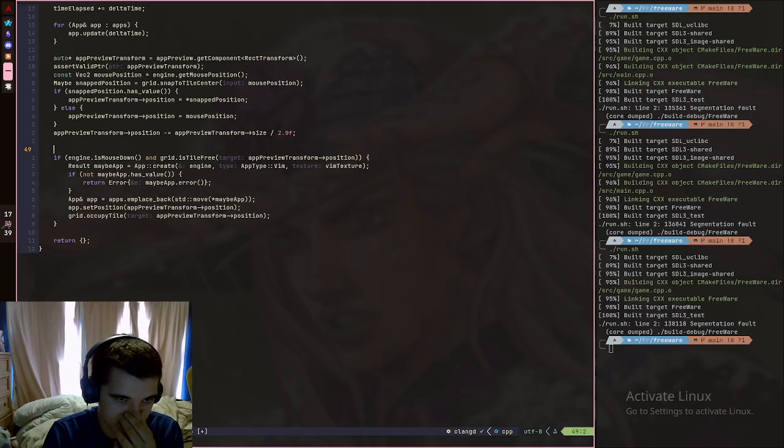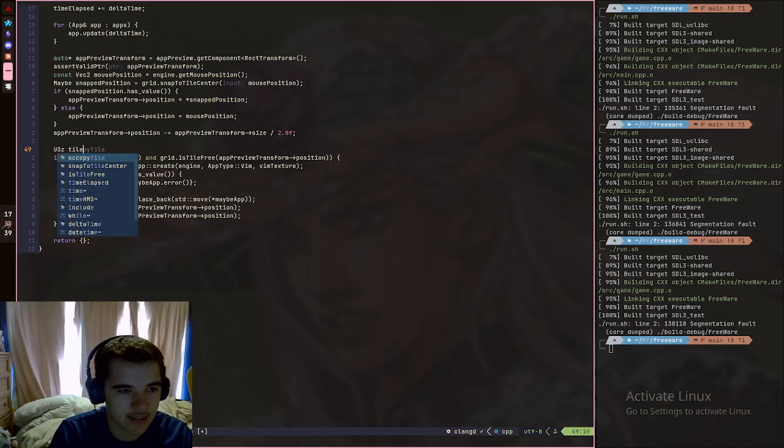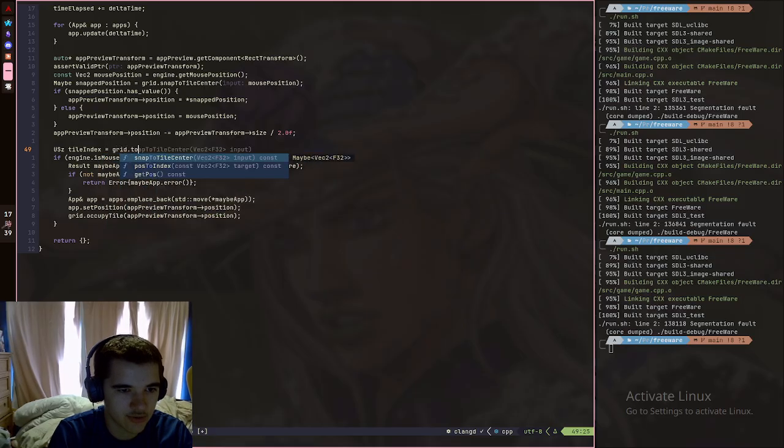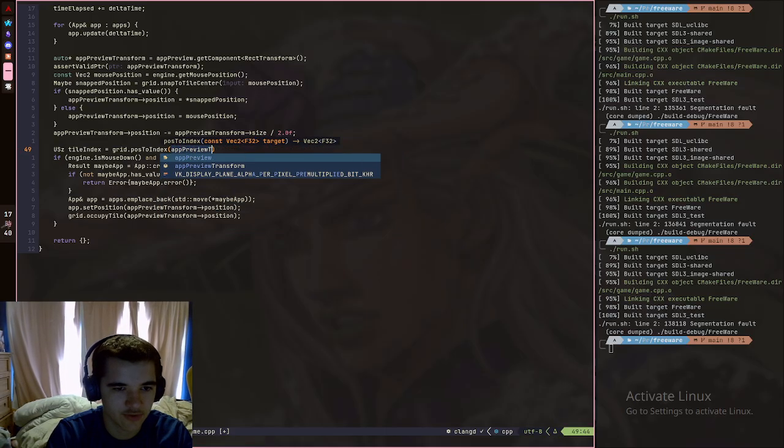Let's say auto usize tile index equals grid dot to positive index app preview transform position.